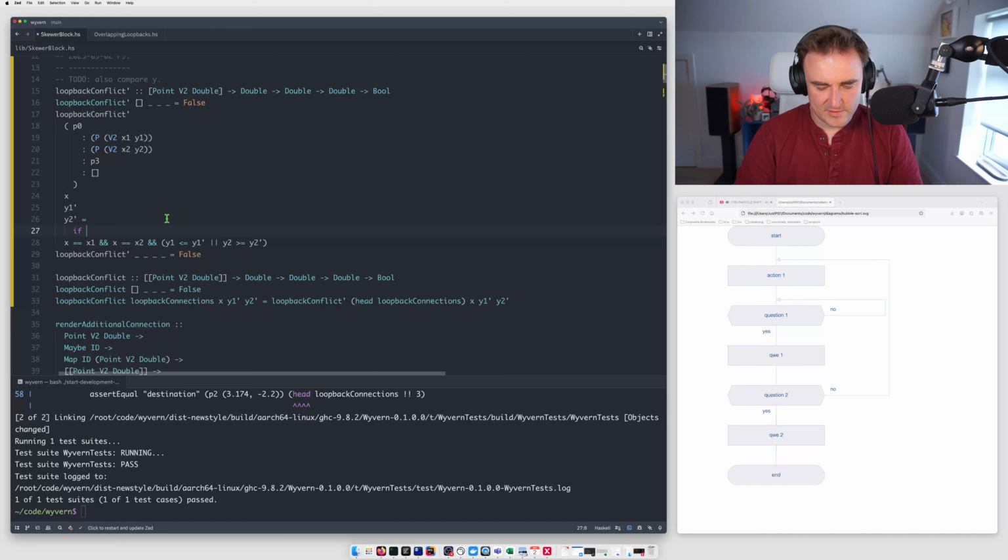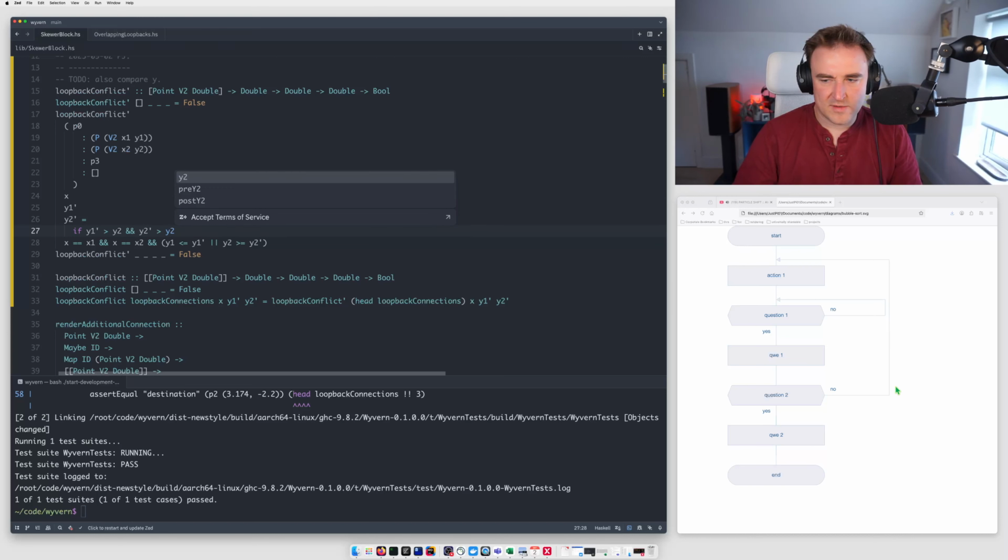So if y1 prime is greater than y1 and y2 prime is greater than, so that should be y2, sorry, so this and this y are greater than the top one.